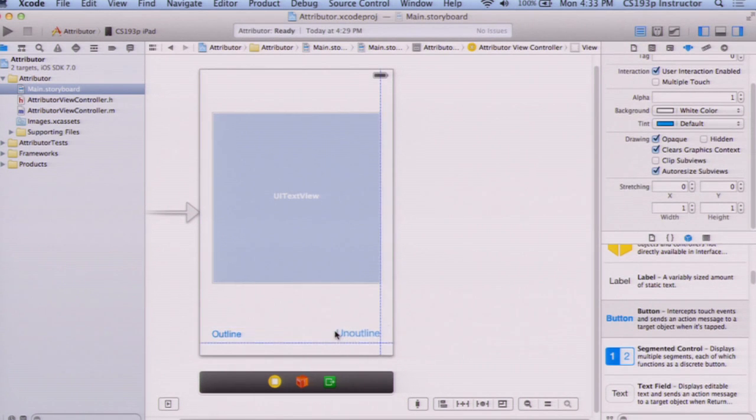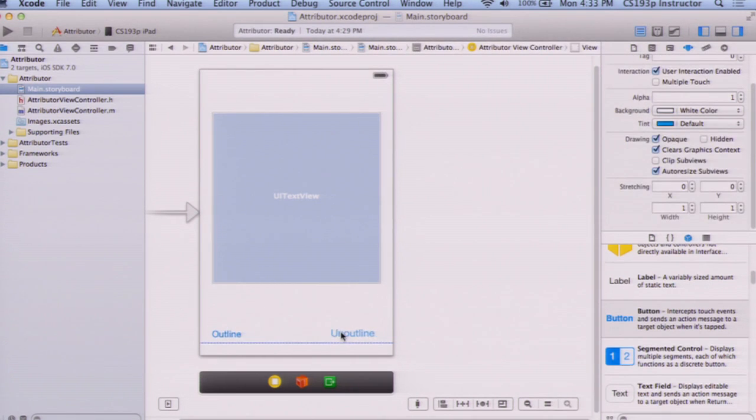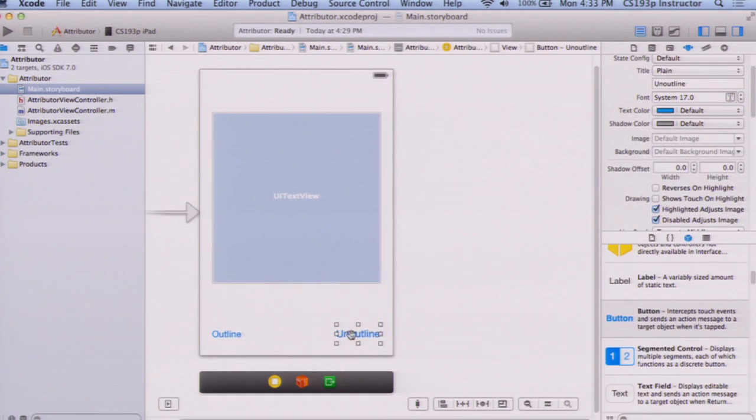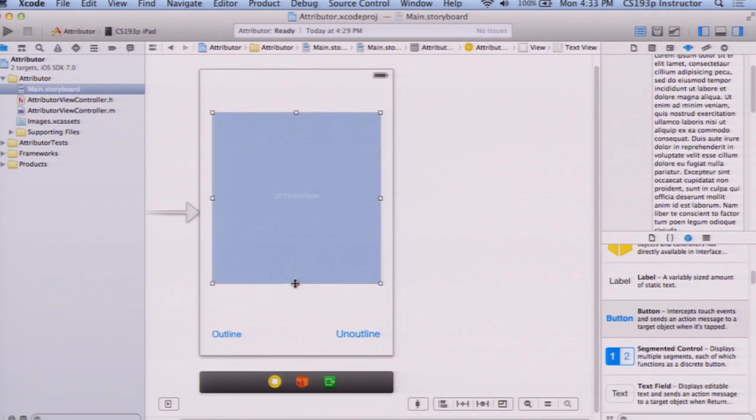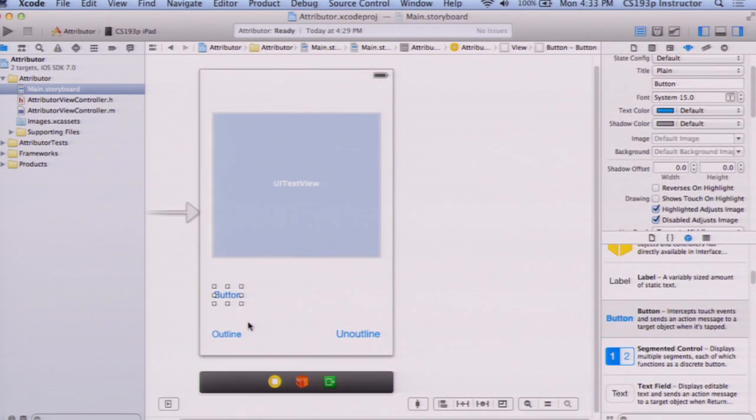And again, I'm going to use the blue lines to try and get things lined up as much as possible. This guy, let's put him right in the corner. These guys will line the baselines up. That's what the double line right there means, that the baseline of the other buttons line up. And we got also this right line lined up, so they're going to stick to the edges and stay lined up. So we'll allow outlining and unoutlining. And then also I'm going to allow setting colors. And the way I'm going to do that is kind of fun. So let's get a button out here.